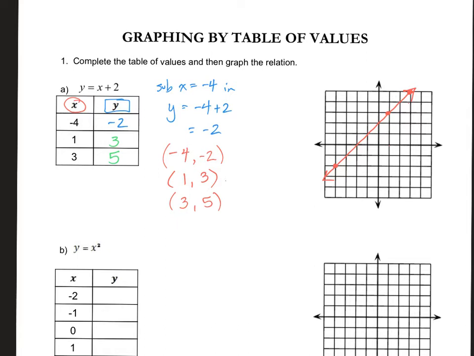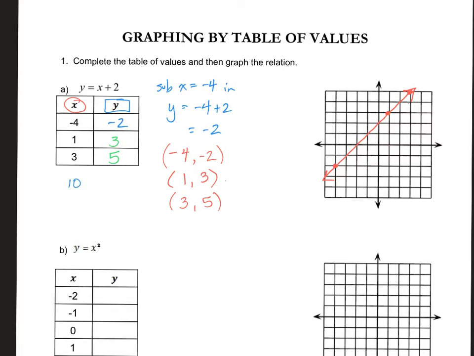Now, you may be saying, how do you know it goes on forever and ever in both directions? I want you to notice that what we've come up with are 3 points on that graph, but we haven't come up with all the points on that graph. I could now go through and choose a separate x value. And maybe I chose an x value of 10.